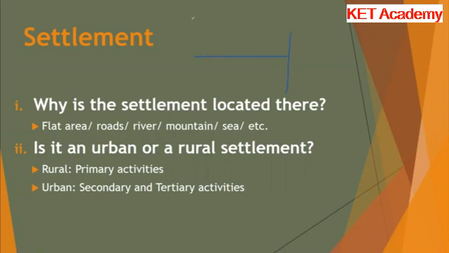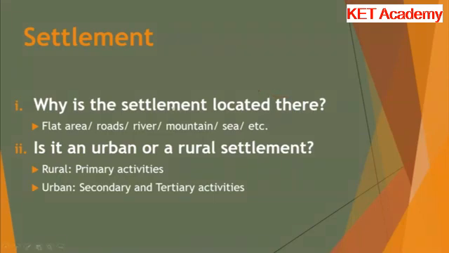Your mountains might also stop your communities from moving further. So if you have a mountain type of feature over here, and you have many, many different houses on the side, sometimes they ask you, why can the settlement not expand towards the west? They cannot expand towards the west because there is a mountain blocking their path. Sometimes there is an ocean on the other side, so they are not able to expand into the surrounding ocean. So that is another reason why the settlement is located in that area.